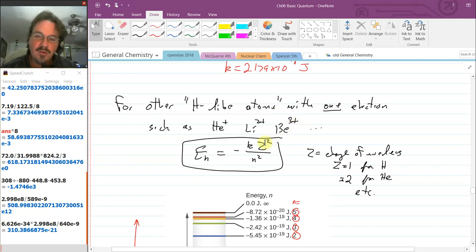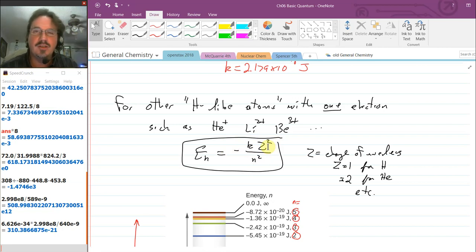And all we had to do is take those energy levels that the Bohr model used, instead of just letting it be a negative k on the top of the fraction, multiply that also by z squared, where z is the charge. For hydrogen, it was just a 1, so 1 squared is 1.